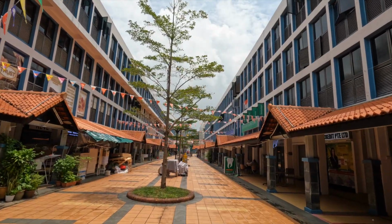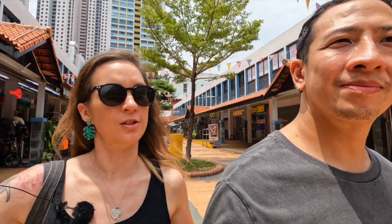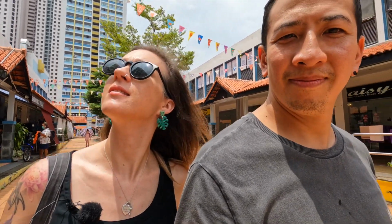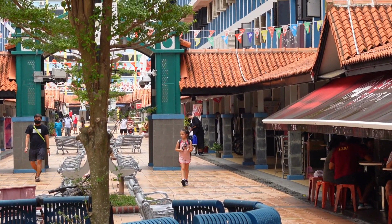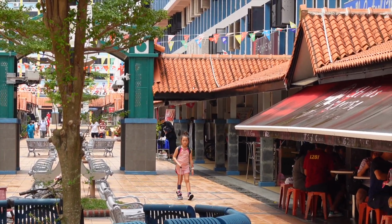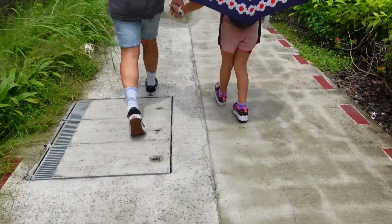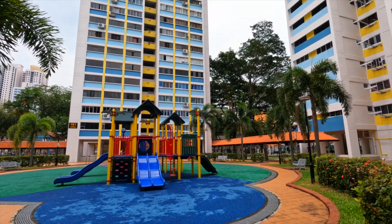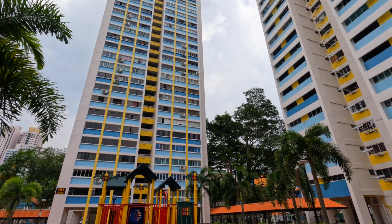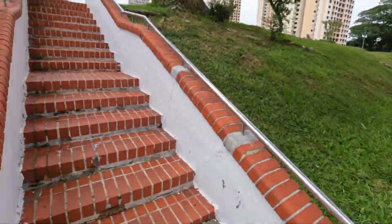This walkway is really lovely. It's really symmetrical. There's lampposts and trees down the middle with seating, and all the shops either side. Shutters. It's nice. I like walking down here. Milo is at a birthday party today, so it's just us three. Aspen is just taking her own little time. Good to see it in real life.